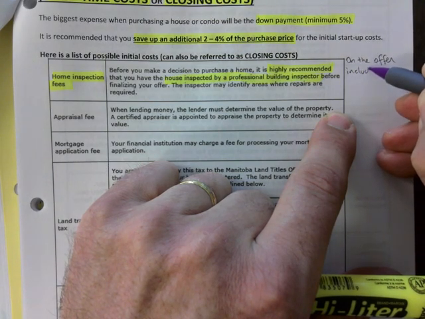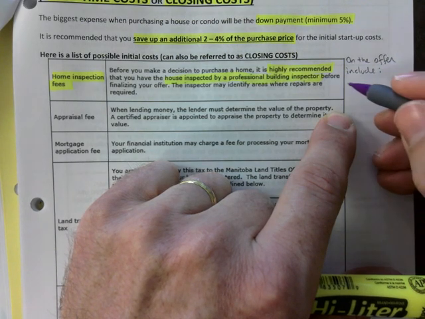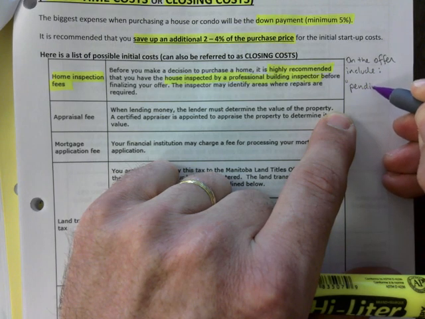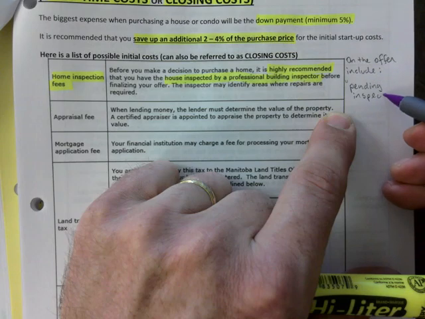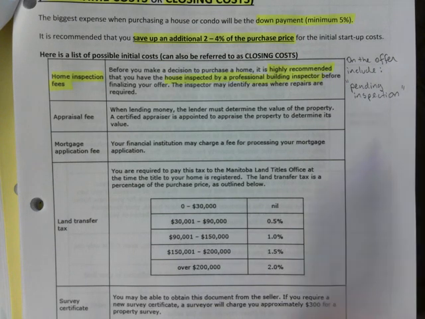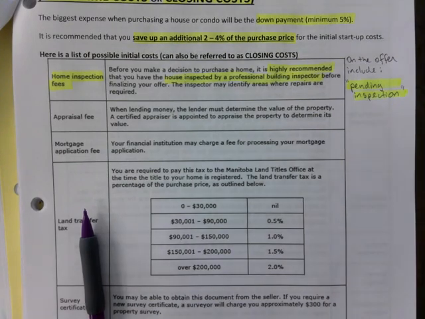include. There has to be a clause. Tell your lawyer that you will buy the house pending inspection. Obviously, it's going to be longer than that. It's not just going to be that, but there should be something on your offer to purchase. Let's say you're buying a house for $370,000. Somewhere on there, you should say, "I agree to buy this house if it passes the inspection."